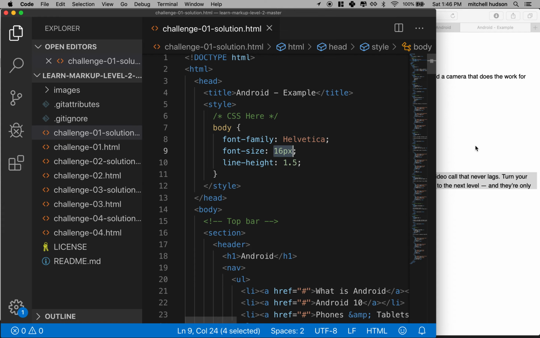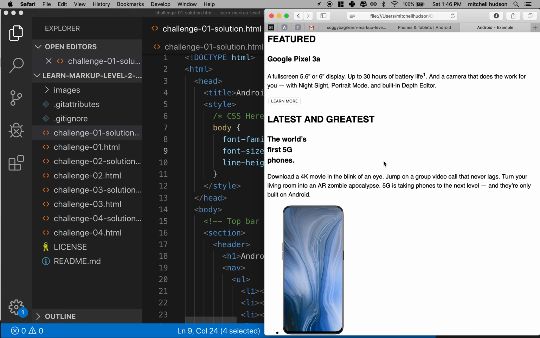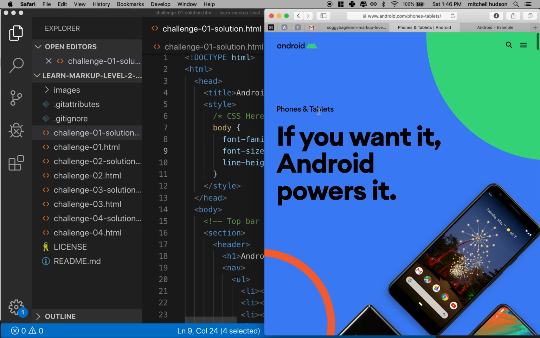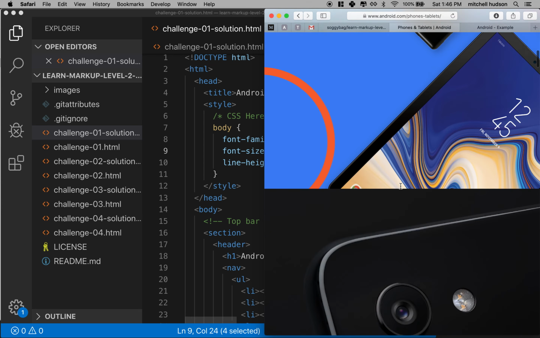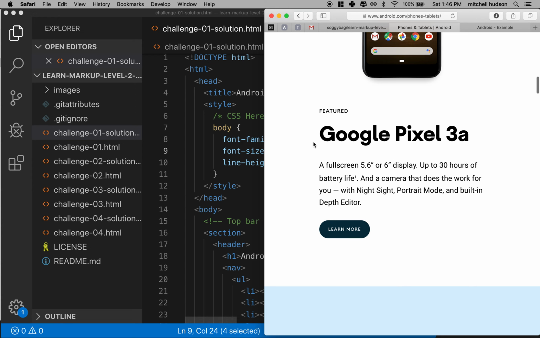Okay, great. So let's set the font size now for the headings, right? If we look at the Android site, you can see the heading for each section is really small, probably about 16 pixels, but this one is really giant, right? And if I go to the next section here, this is about 16, and then this is pretty big, maybe like 4 times as big, right?